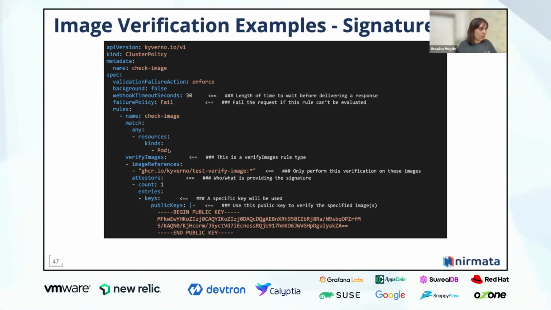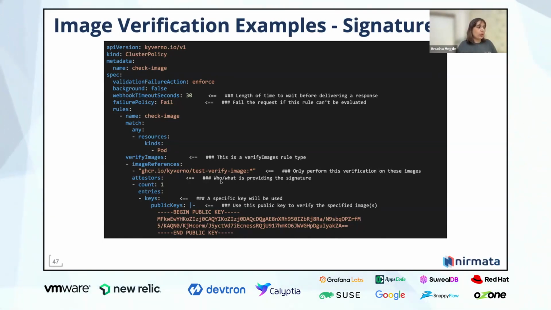So whenever you want to deploy a new pod, you are going to verify the signature. This is the keyword here, verify images. Up until now, we saw validate, mutate, and generate. But here we are seeing verify images. This is the image reference. You might be running different kinds of images in your environment, but we want to verify certain images. Again, you can use a star here. You can say ghcr.io star, so any deployment from GHCR, we are going to perform verification. Or you can go a little further and say ghcr.io/kyverno star, so anything in the Kyverno repository is going to get verified.